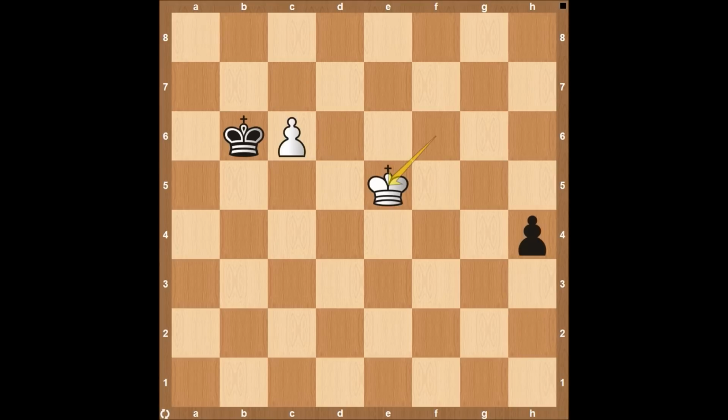Now, if we come back, we looked at what happens if after we come to e5, they play h3. We're just going to push forward with that c7. But what if instead they decide, yeah, we're just going to take that pawn on c6? We already looked at it: we play f4, and we're going to capture that pawn.